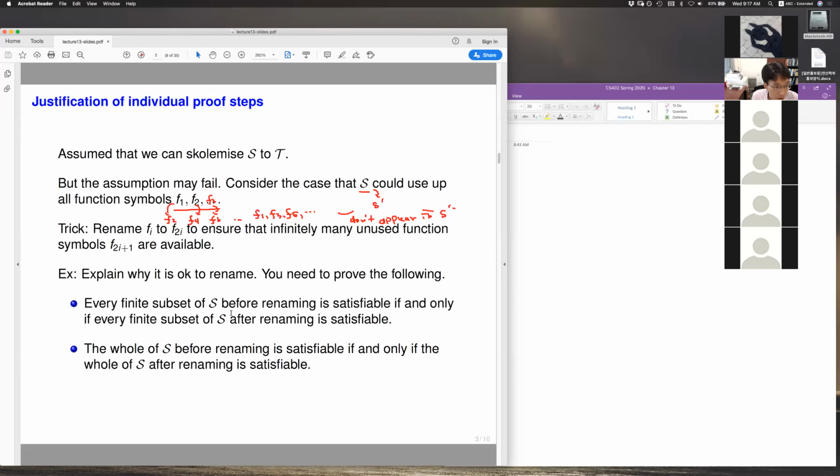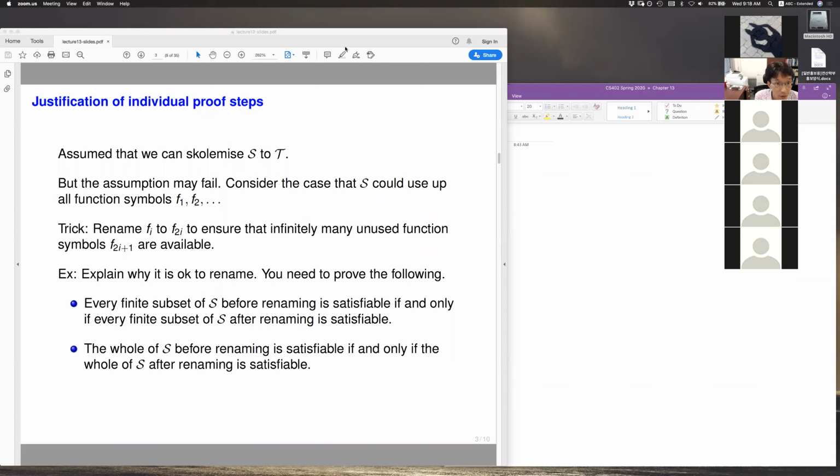Proving this statement will involve the following. If you have some A which satisfies everything in S, then for the renamed version S prime we should be able to produce a corresponding A prime that satisfies S prime, and vice versa. If A prime is given, which satisfies S prime, we should be able to create A. You can actually do it quite easily in both cases, but doing this type of exercise will help you understand all the subtleties of what's really going on here.